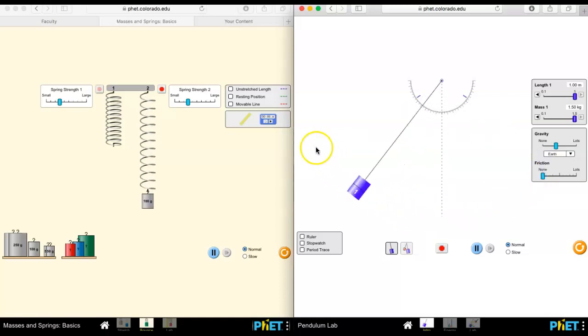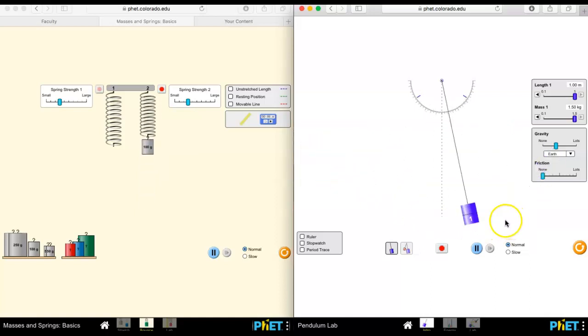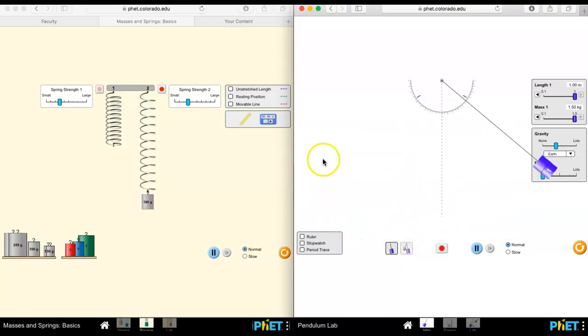So it's clear, when you think about it that way, where it's moving the slowest and where it's moving the fastest. So think about that. Where is this can here moving the fastest? The answer is right here, smash. Where is it moving the slowest? The answer is here. We can even say it stops for a split second right there. It's moving to the left, stops, moves to the right. Moving to the left, stops, moves to the right.